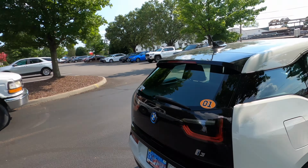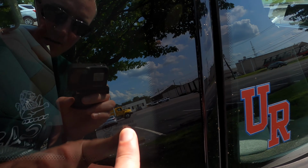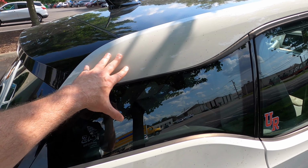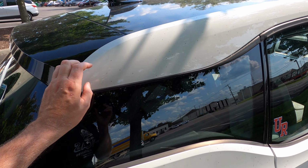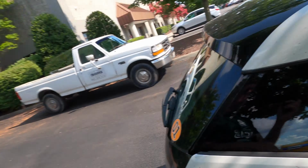The tech just drove the car out before I even had a chance to grab my camera and turn it on. See, it looks great. It's not all shattered. It's actually OEM, AGC Automotive BMW glass. I can't wash it for a couple of days still because of the glue, but it needs it. I need to get all this fungus crap off. This panel had to come back a little bit, and this panel actually came off. I wish I could have gone in to see that, but it just wasn't an option. But I'm really glad to have this car back.